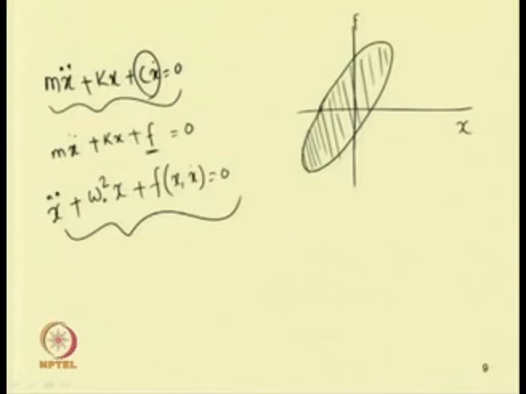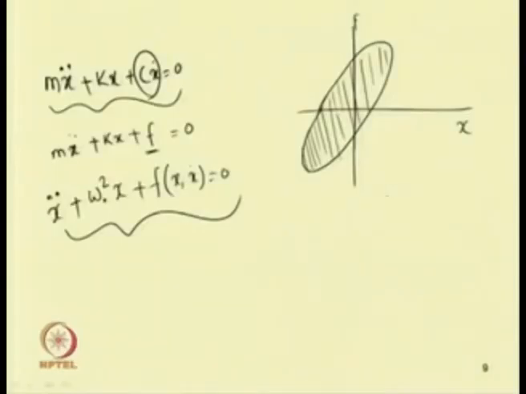This way we can also write the general equation of a system. As this damping reduces the energy of the system, there is loss of energy in the system due to damping. So, these systems are non-conservative systems, unlike the cases we have studied before, where we had only a simple spring, or the system of the pendulum without considering the damping effect. We have seen that the system equation is that of a conservative system, but when we consider damping, the system is no longer conservative and becomes a non-conservative system.